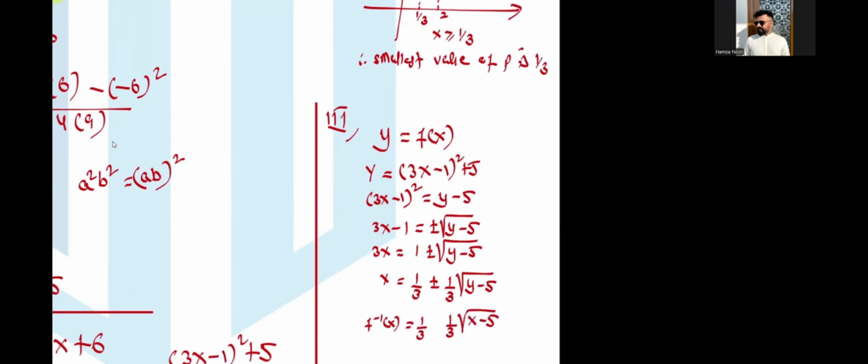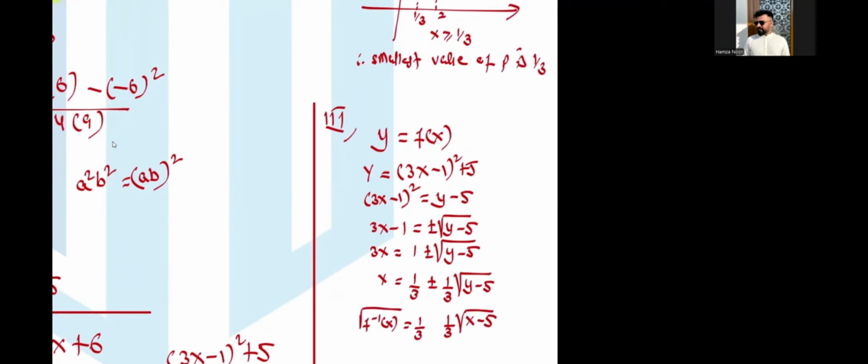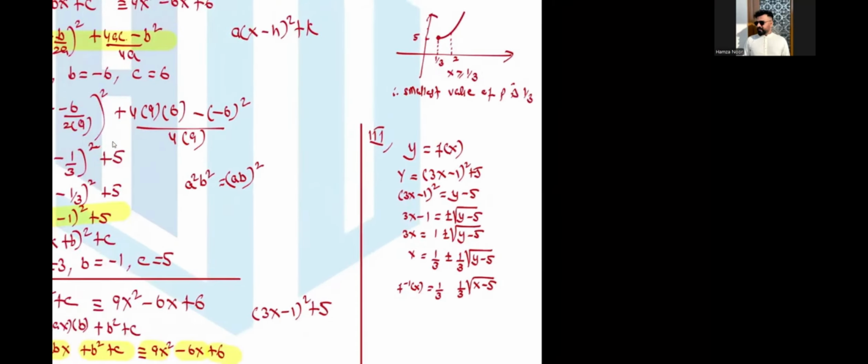And now I'm going to see what is the range of f inverse x. I need to find the range of f inverse x, and for that purpose, I'm going to find the domain of f(x). We have already seen that x is greater than or equal to 1/3, which is basically the domain for which f is a one-to-one function.